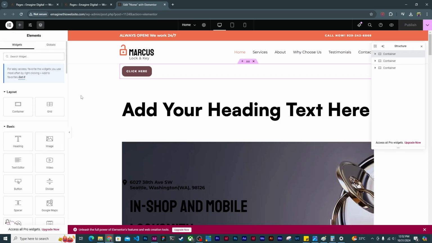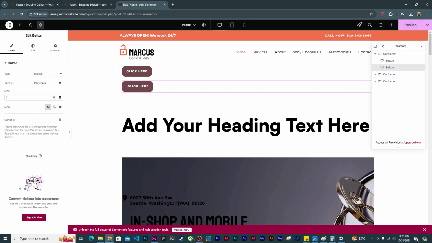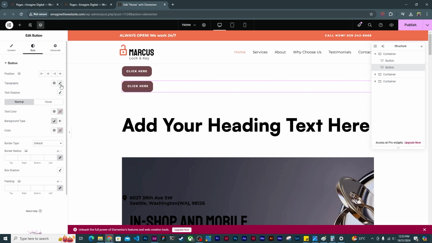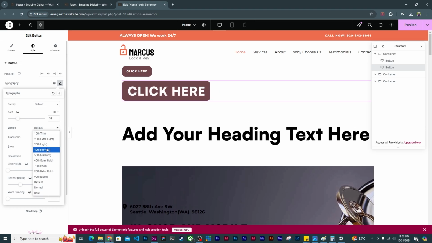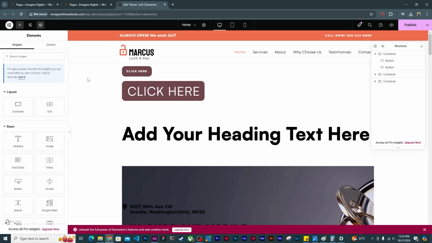So now if I come back into WordPress and I want to create a button, you'll see the button takes all the different settings that we added to it. This is a better place to start from if you don't want to start from scratch each time you're creating a button. And then you can go ahead and do further changes to this if you want. So now that we've added our custom colors, we've added our custom fonts, and we've created a button component, we can finally start actually building our sections of the website.